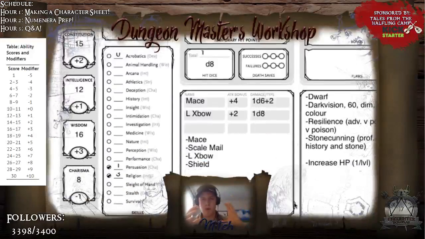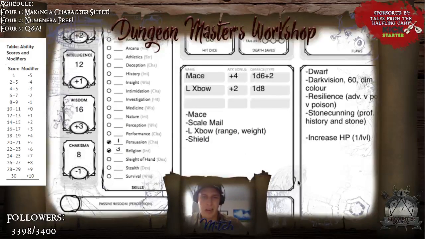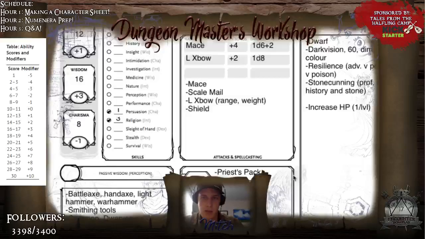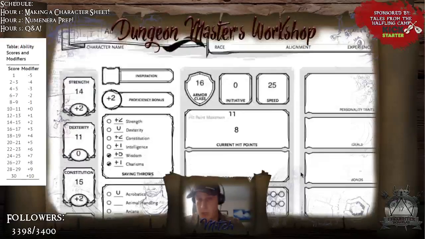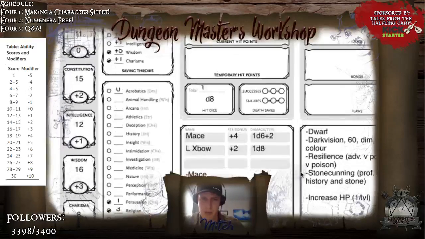So now I've got my most common attacks that I'm going to use the most often written out. And under your crossbow, you could write things like the range, the weight, all that kind of stuff in this little box as well, which would get kind of crowded otherwise. Now, what a priest's pack is, we'll say in the equipment section of the DMG, of the PHB as well. So we've got quite a lot of the class stuff. We haven't done spells or abilities, which we'll get to in a second.